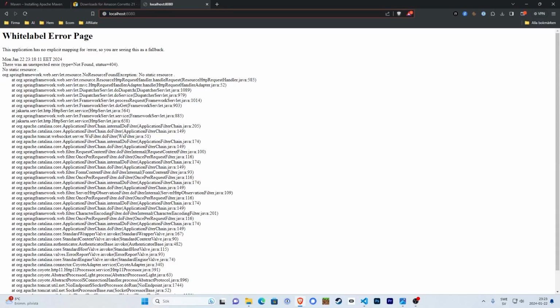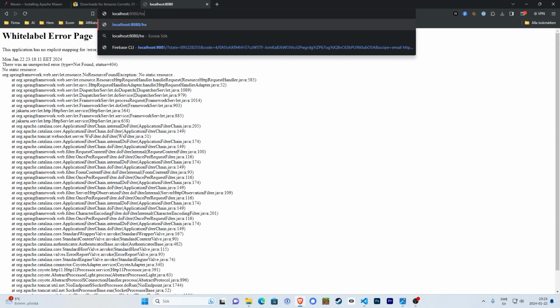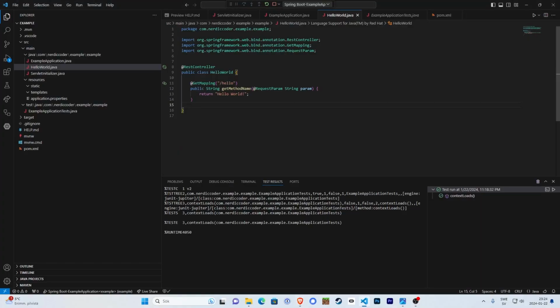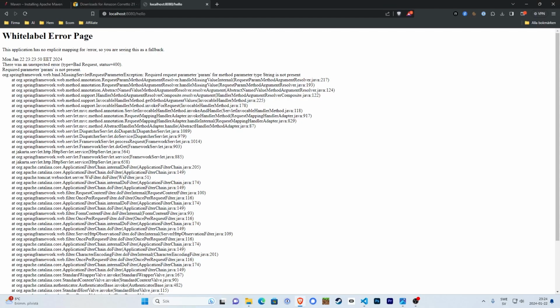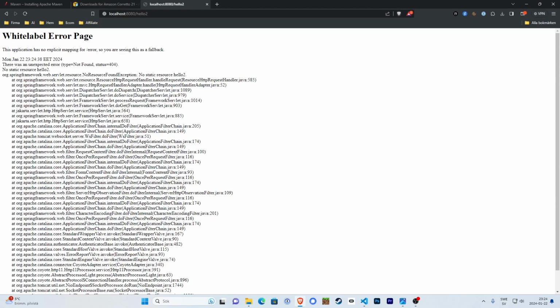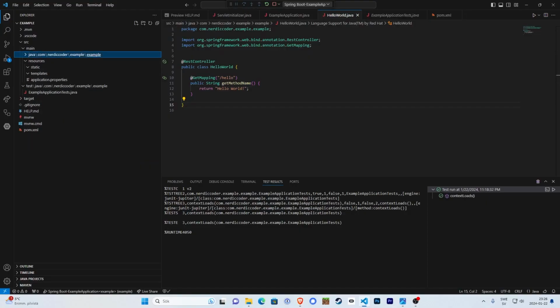Let's see if the new endpoint works. The boilerplate added a param input that is required. But we don't need it for this example, so let's remove it and try again. Let's fix a better error page, since it's not so nice or secure to show the world stack trace errors.